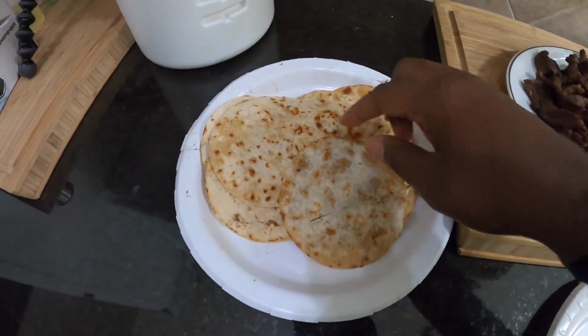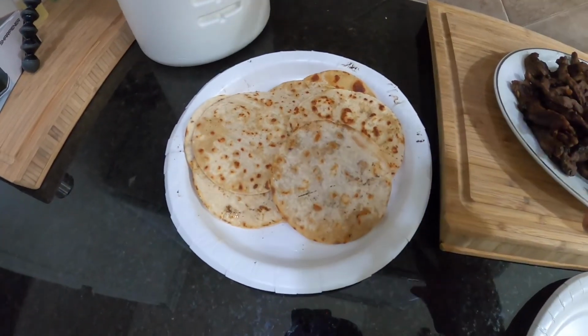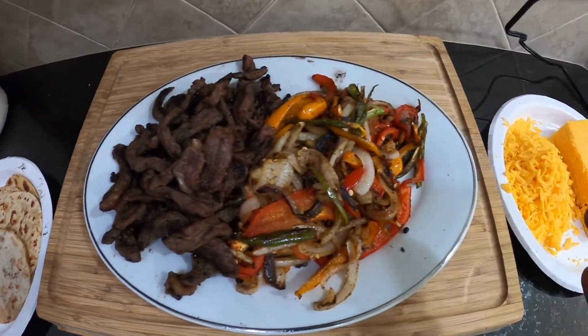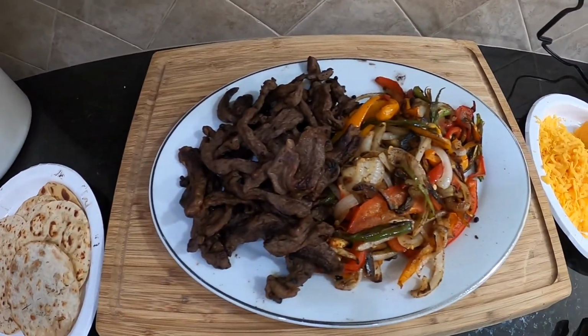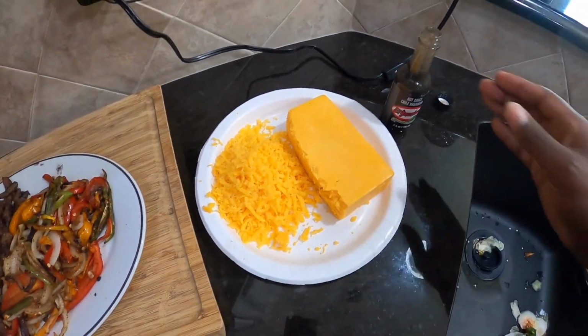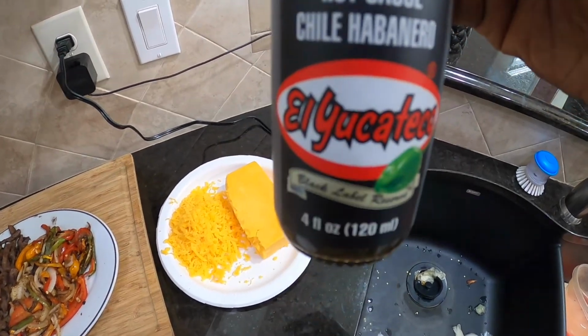We have our tortillas. They're nice and delicious. I mean, man, I ate one of those by itself earlier. Crazy. So we have our fajitas, all our fajita ingredients. We got this nice juicy meat here and our fajita veggies, and some cheese, and what we have is some chili habanero hot sauce. Dude, this stuff is hella good.